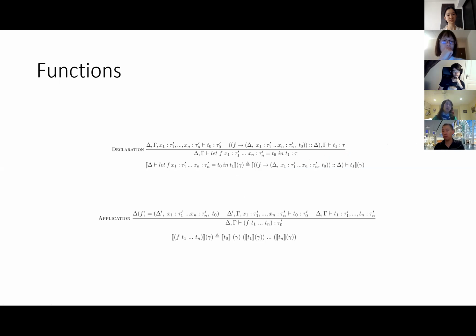And so now we'll get into how we deal with functions. We deal with functions just imperatively. There's nothing particularly new here. We just have functions that we can declare with let bindings, and then we stick them into a function environment along with their variables and their terms and the various other things you need to keep track of functions. And then application also isn't really anything new. We just take the arguments and then we substitute them in for what we want. That's just declaration and application. These are nothing new.